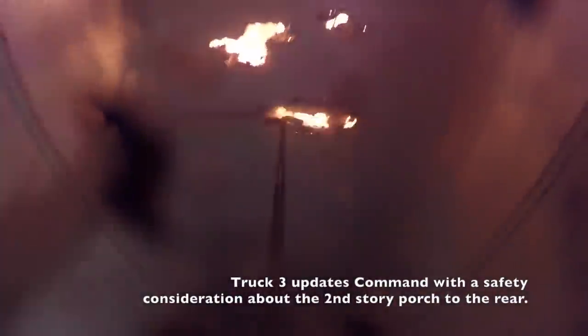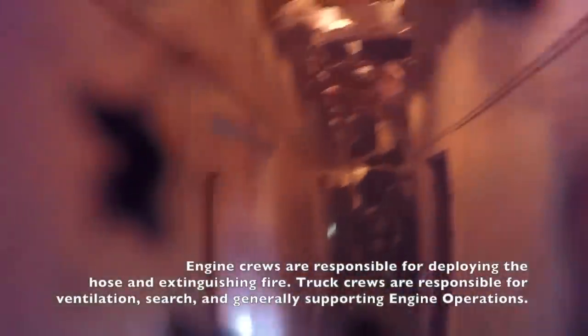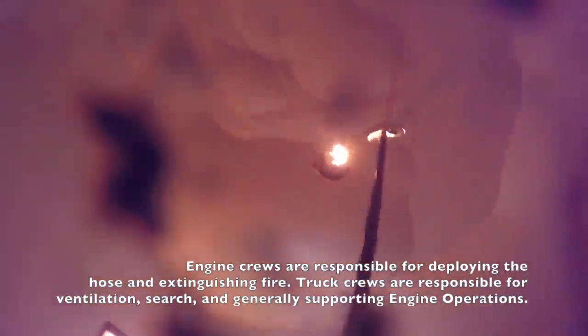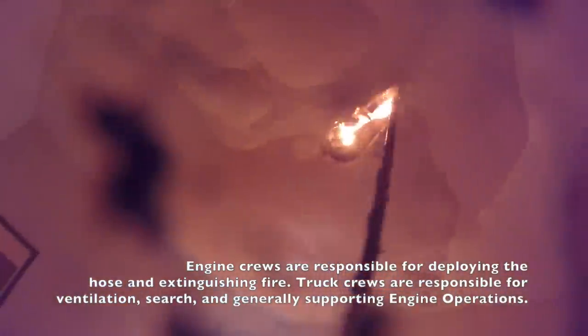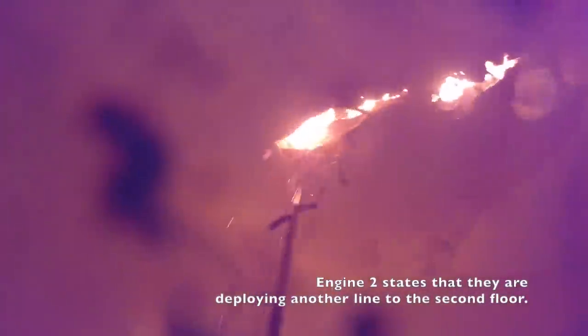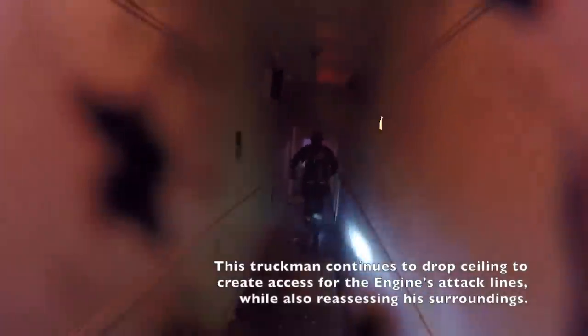Command, Truck 3. Command. Hey, the second story, the balcony, is not safe for someone to walk out on it. Command, copy. Command, Engine 2. We're deploying a line to the second floor. Copy, Engine 2 to the second floor. Break to Engine 2, command.